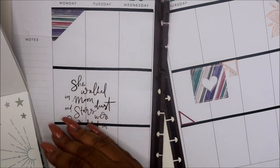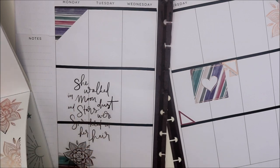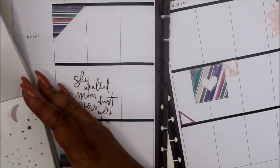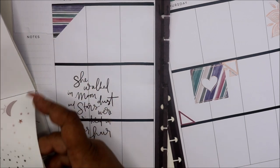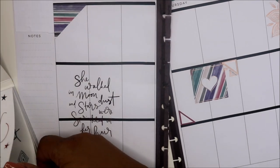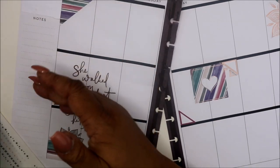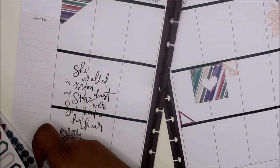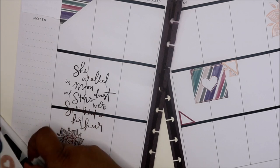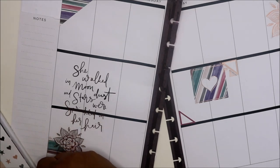They don't have a lot of decorative stickers in here. And you know what? I may have to go into my Walmart sticker book because I think my Walmart sticker book has some stuff that is in this color range. Yeah, so I'm not planning to overdo it because let me tell you, I could not even write in my planner hardly because it was so much.